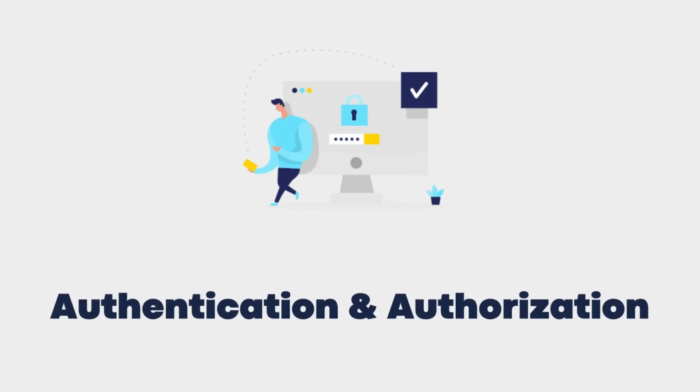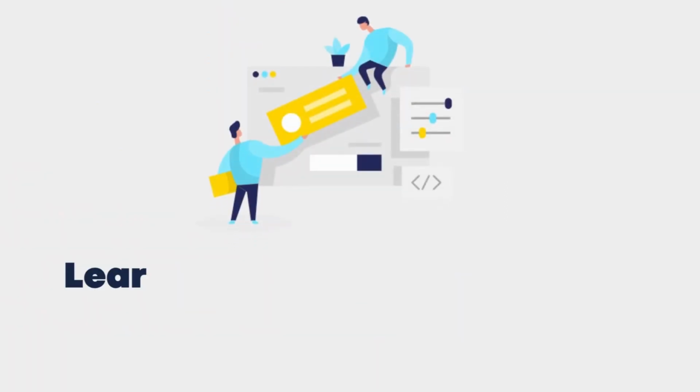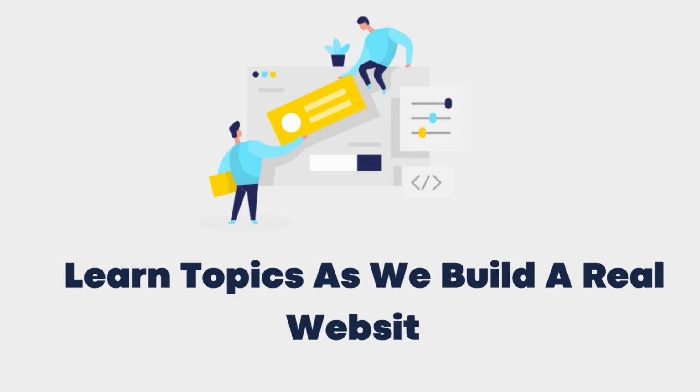We will add authentication and authorization into our project using Microsoft Identity. Along with the functionality for registration and login, we will have implementation of multiple role authorization, where we will have roles for users, admins and super admins. We will also implement the functionality to manage users. We will be going through these topics in a very practical approach so that every concept just comes naturally along with the practical website that we will build.